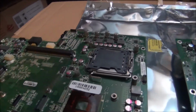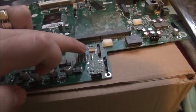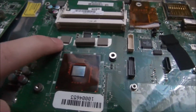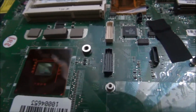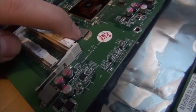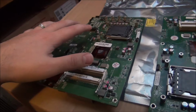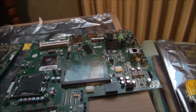The capacitors, I cannot tell you exactly which company makes which of these capacitors. These ones seem to be a bit bigger for the same value, so maybe that's a sign that they are a little bit better. Not sure about that one. But other things on the motherboard itself. For example, look at these conductive pads. You can see how nicely shaped they are. They are rectangles with almost round corners. And I've seen some other small details of lower quality on the original revision that started failing. So they had to increase the quality to a point where they didn't have so many warranty claims.